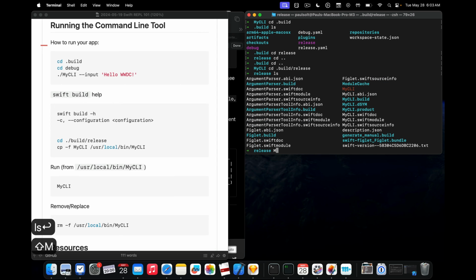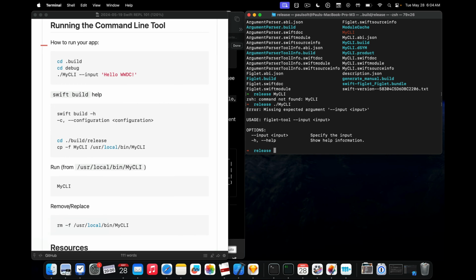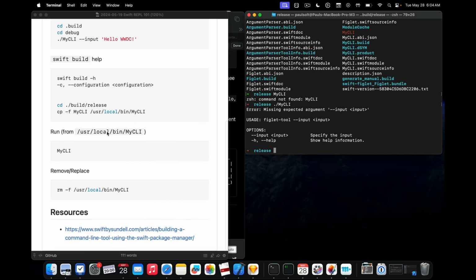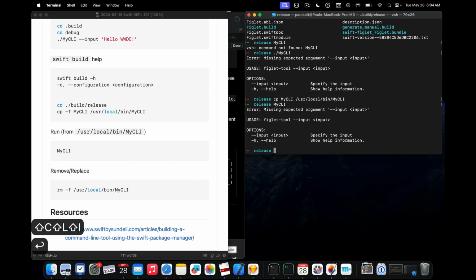Okay, so once we're in here, again, we can run the tool, but to do it, we still have to do that MyCLI with the dot slash. So if we want to make it so that we can actually execute this, we have to install it somewhere where we're going to have a runnable location, and that's going to be this /usr/local/bin. So we can just copy it there. I don't know if a plain copy will actually do it, so let's just try that. This is just going to be the name of the tool at the end of this slash. And now if I try myCLI, you're going to see that it actually works.